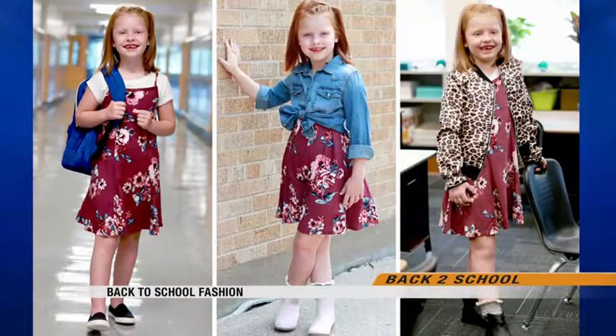We're also going to talk about dresses — pairing t-shirts underneath, throwing jackets over, or a cute little chambray shirt — really utilizing those must-have pieces so they can wear these things so often. My co-worker said her daughter has already wanted to wear many different outfits in so many ways, so it's really fun to see how they can make it their own. We have more showing you three different ways and also layering options that we're going to be putting up online.